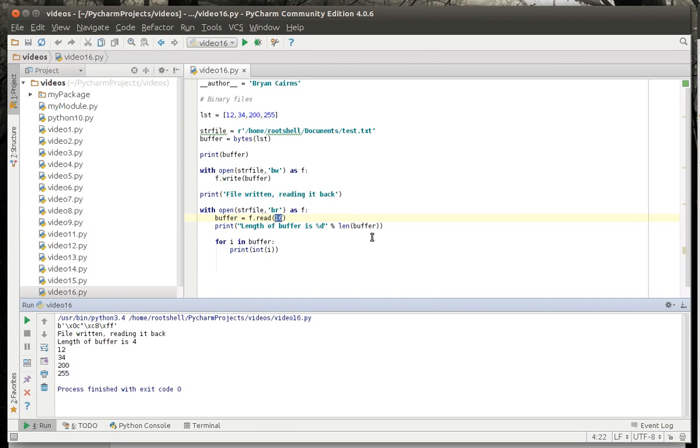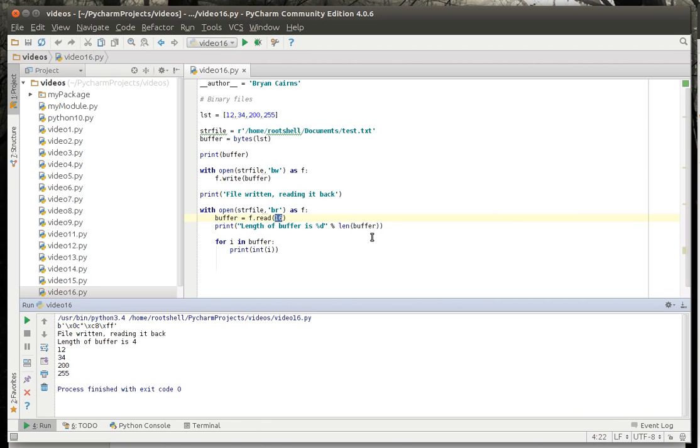Now, why would you want to write a binary file? Simply put, you can pack a lot of information into a binary file that you couldn't with a text file. For example, think of a picture. You've got like a 600 by 600 picture. Well, take 600 by 600, that's how many pixels are in there. It takes even more bytes to represent that picture because you've got different color scales, you've got the size of the image, the header, all this information.